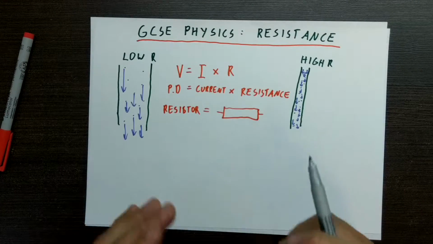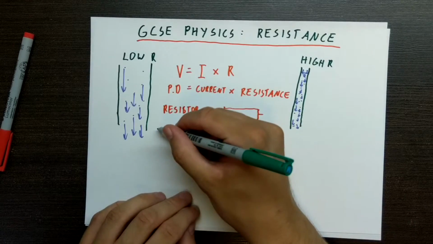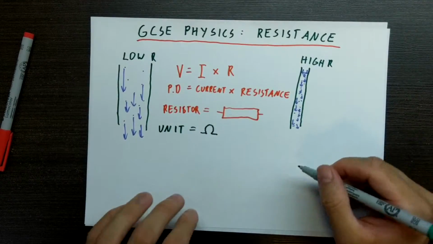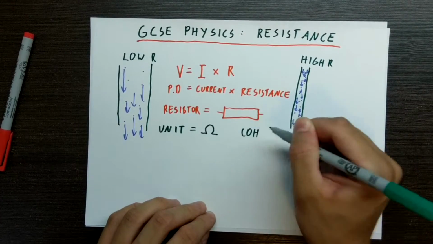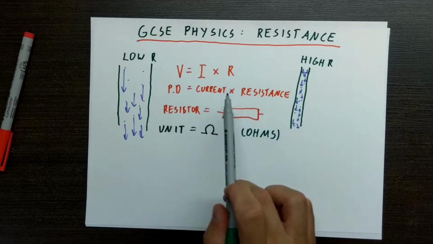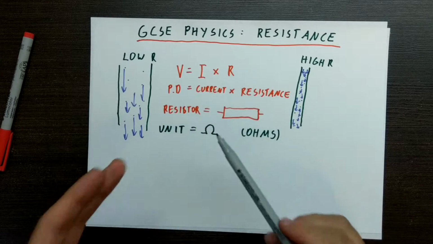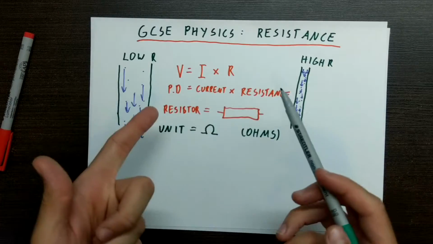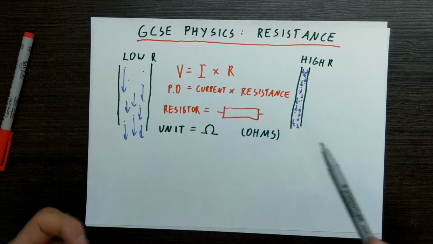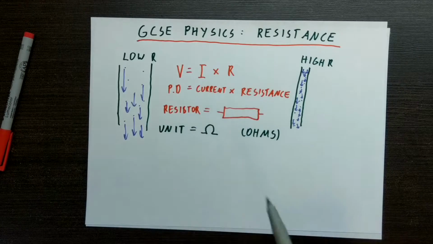Now, what is the unit for resistance? Unit for resistance are ohms, and I will show you how to write them. So, unit is ohms, like so. And ohms. So that's the basic unit for resistance. And we can use this equation with ohms and amperes and volts as our units. We can use that equation to deduce resistance by just knowing voltage and a current, or we can deduce any other element by rearranging it. We can tell what current is if we know resistance and potential difference. We can tell what potential difference is if we know resistance and current. We can tell what resistance is if we know what potential difference is and what current is.